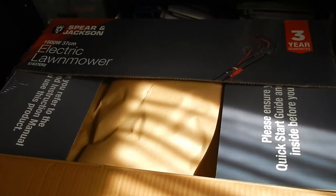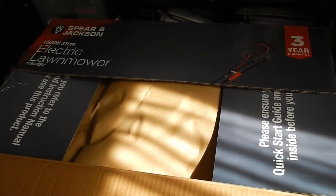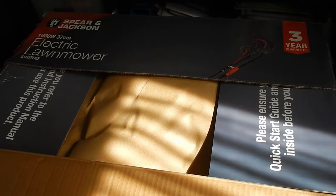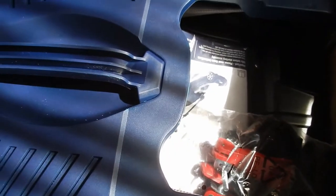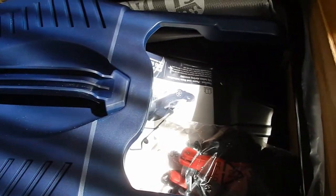Oh, we get returned ones, that it just comes straight from the warehouse. I said, well, I don't want a returned one. She said, I can open it up for you, have a look. So she did open it, which we're going to do now. And indeed, what we found inside was something that looks like it's not been used before, but I could be wrong.